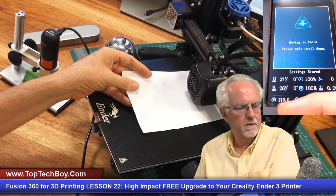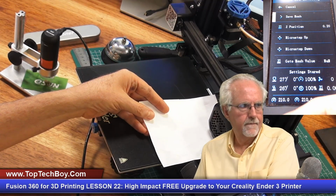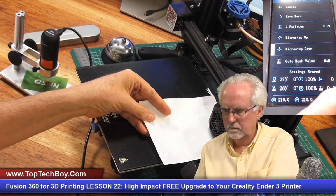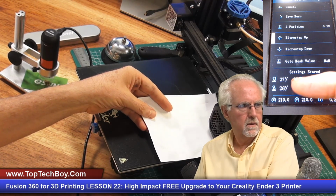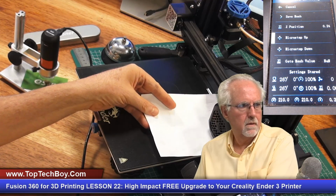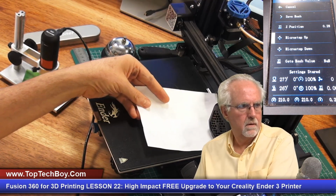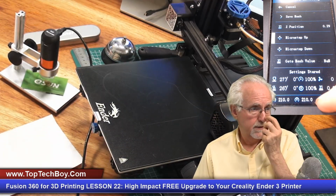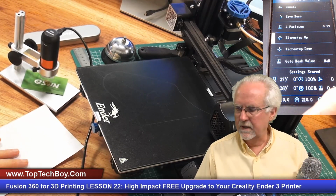Next point. That's too tight. That feels perfect. Now, how long did that take? How long did that take? It did not take very long at all.